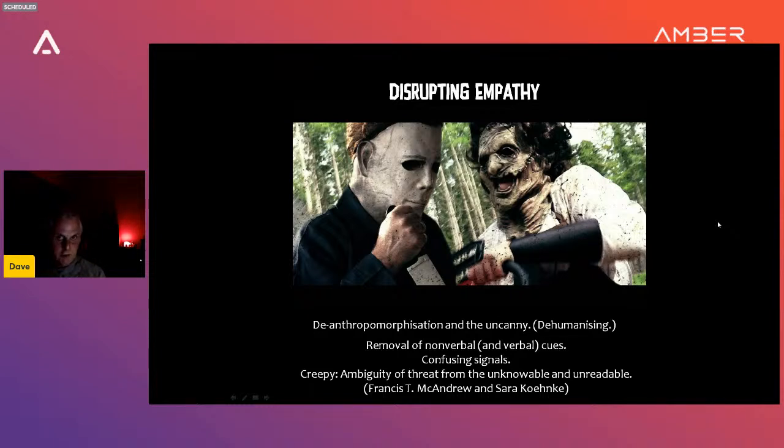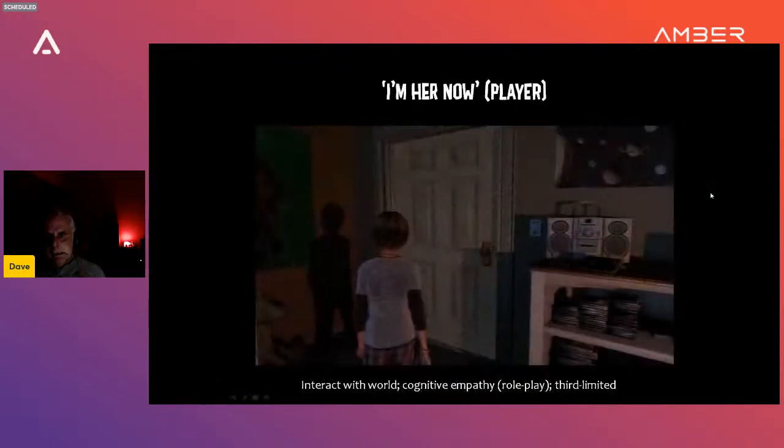Now you want to read On the Nature of Creepiness by Francis T. McAndrew and Sarah Kernker. Absolutely brilliant. It's about 15 years old now, I think, but it's still cited routinely in papers. And they define creepiness as that, an ambiguity of threat, and come up with a list of things that people find creepy, all sorts of cool things like people oversharing and wanting sexual interest, long fingers, dirty hair, all of these kind of things become these creepy cues. It's really good. That's all the nature of creepiness. Do check that out.